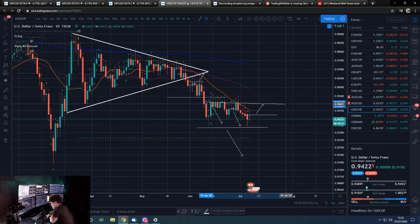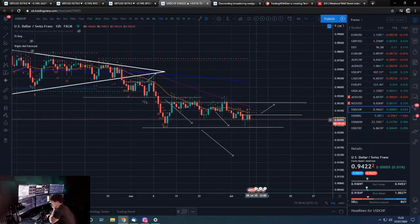We'll draw it on, sort of this horizontal level if we do break. That, I think, is the only real realistic target, because I don't really want to put in the 21 daily, even though we are quite away from it at the present moment. But obviously if we break above that candle, then we won't be very far away. We'll obviously be up here rather than down there, so we'll be closer to it.